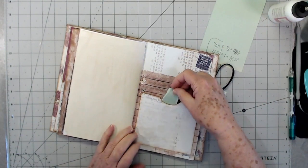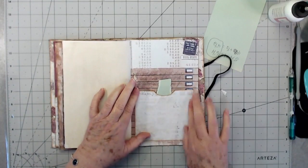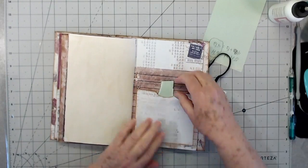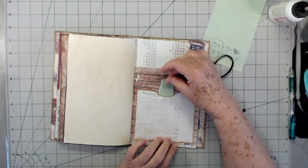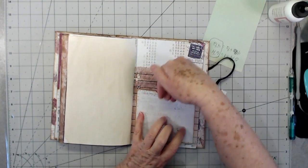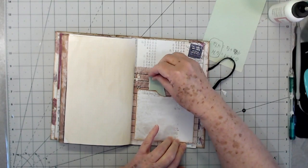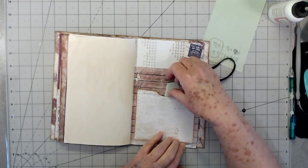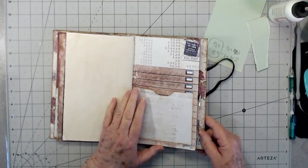But you can see you have no dimension. Very little dimension. And this is not stuck well yet, but you have very little dimension. So you could put a tag or a ticket in here, but that'd be about all. You couldn't put a lot in this pocket because you couldn't get your hand down in there to get what's in the bottom if you put anything that was short. But you could put a tag in here. That would be fine. So that's how to do that type pocket.